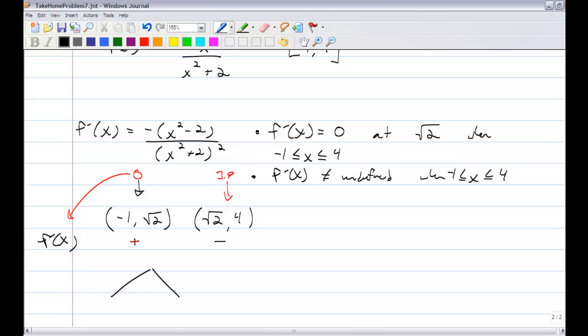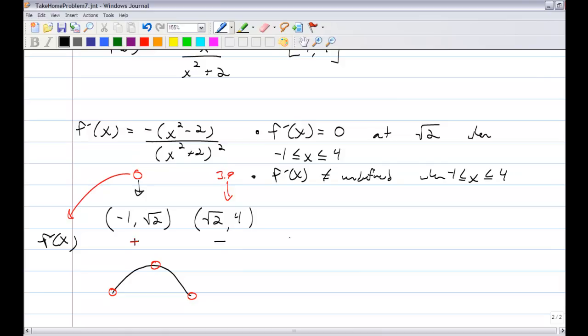Now this certainly isn't the shape of the graph, right? But I'm just trying to articulate what's going on here. Okay, this function goes from increasing to decreasing. So that one there, that's going to be a relative maximum. That left-hand endpoint, that's going to be a relative minimum. That right-hand endpoint, that's going to be a relative minimum. Now we see it, we just have to justify it using calculus, okay? So here goes the justifications. This is the part you love the most. You know what's going on, but now you have to put it into words, and so here we go.